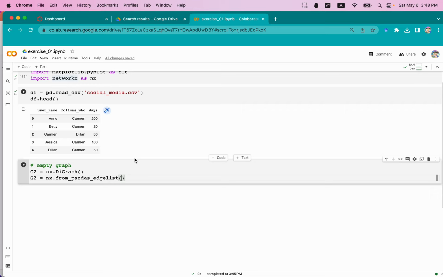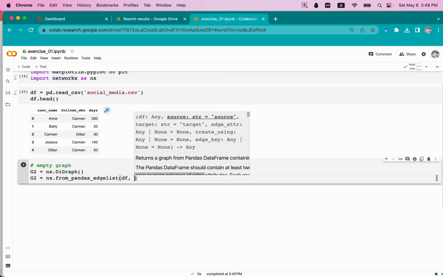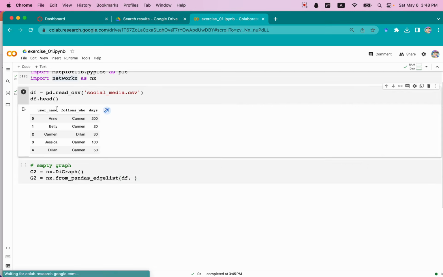Of course, first we're gonna let Python know what is the data frame we're gonna analyze. So that is df. And second, we want to specify the source data and the target data. The source represents the source node, and the target represents the target node. In this data frame, the source node is the username, and the target node is follows who.